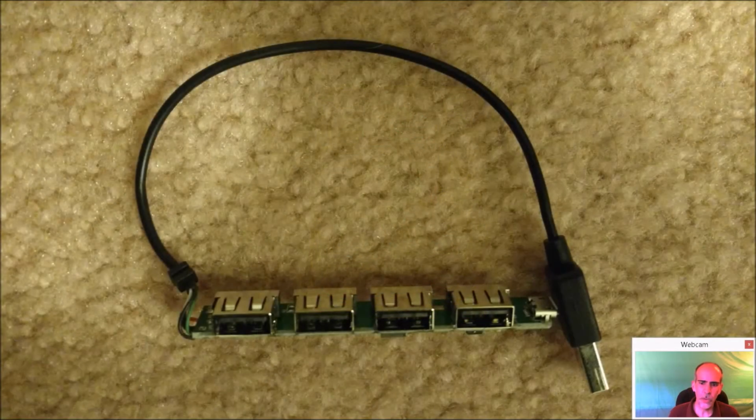Okay, the next thing we're going to get working on is sound, some USB ports, and some Wi-Fi. Now, if you're using a Raspberry Pi Zero W, this might be a little bit easier. You won't have to go down this route unless you want extra USB ports. But with having built-in Wi-Fi and Bluetooth and having one USB port to maybe plug in a keyboard of some kind, that's probably all you're going to need.